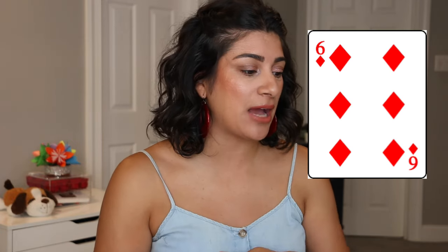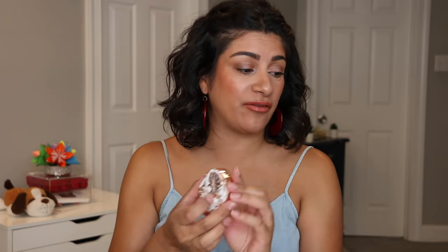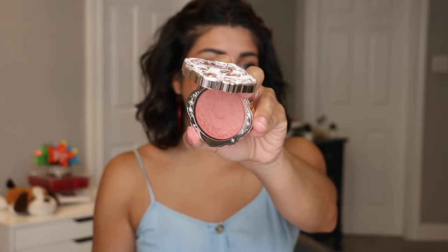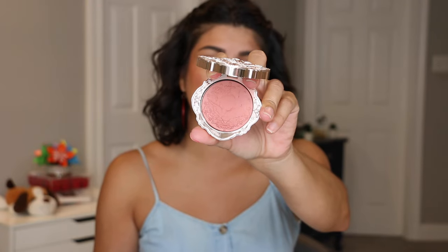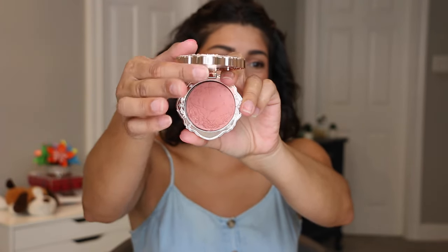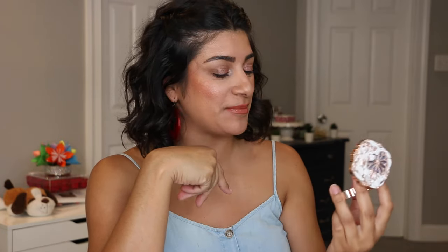First and foremost, I pulled out the Six of Diamonds last update and that was for pattern. For that I brought in my Flower Nose Blush in the shade Flaming Heart. This is such a beautiful formula and product in general, I love this so much. My goal was to use this eight times and you guys can see that I basically started to wear off the pattern on here. I used it in my eight uses and it looks so pretty. A little bit goes a long way, but I had a lot of fun with this one so this is getting rolled out.